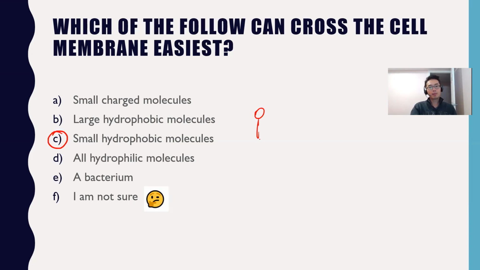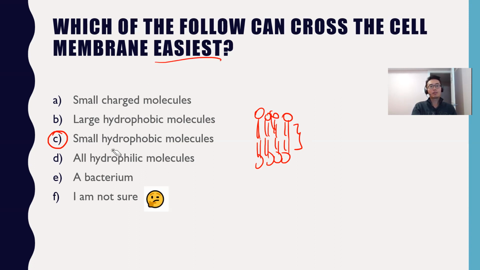Right, remember your cell membrane has these thick hydrophobic tail regions, right? So this whole lipid region basically creates a barrier for anything that's charged or hydrophilic. So in order to cross the membrane, it has to be hydrophobic. Remember what we talked about earlier with the protein and the steroid hormone? The steroid hormone can cross directly in, no problem, because it's lipid based, right? So for it to cross easiest, it has to be hydrophobic.